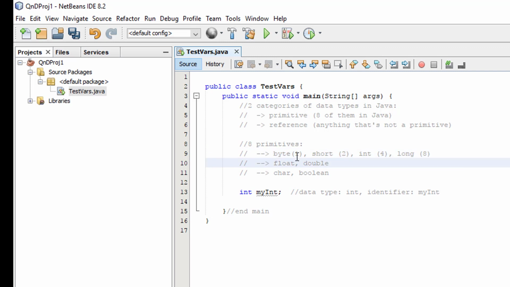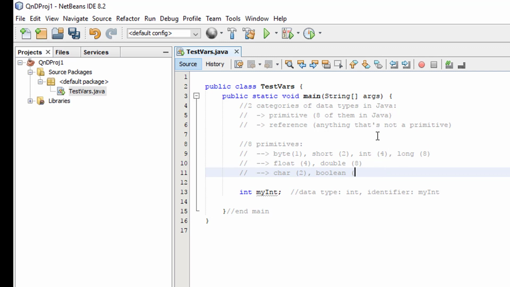For the real numbers, you just kind of have to memorize that float takes up 4 bytes, and double takes up 8. The characters in Java use 16-bit Unicode, so that's 2 bytes.